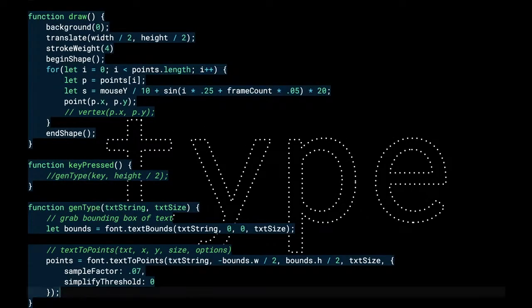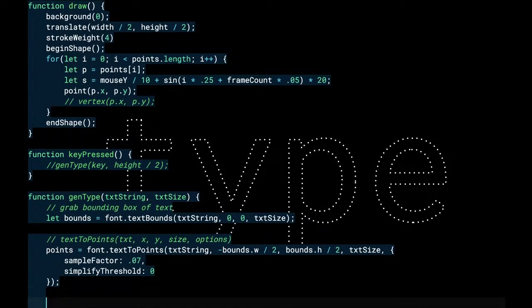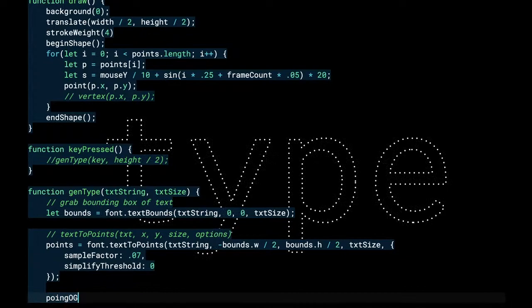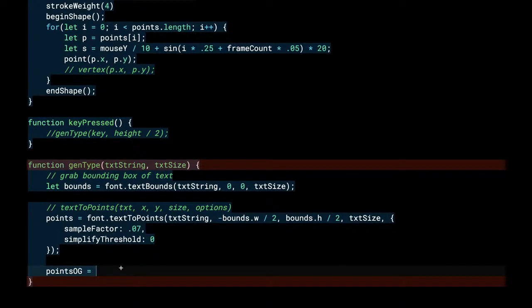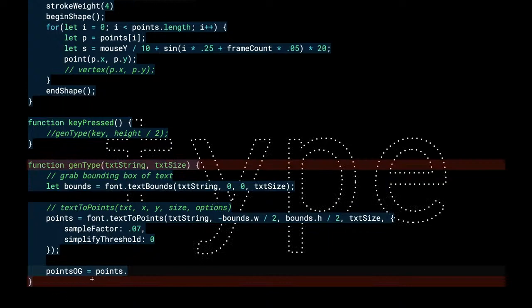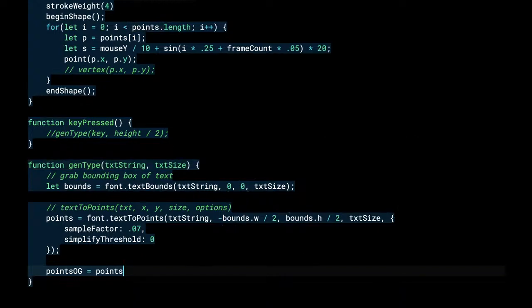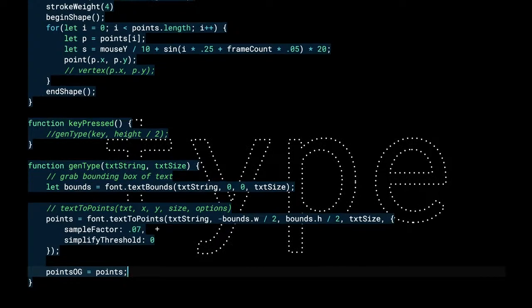I forget if the quickest way is points OG equals points, but I think then it's still connected to each other. I have to do something else to actually make it a unique array.